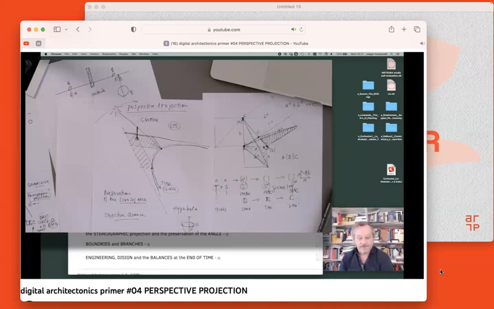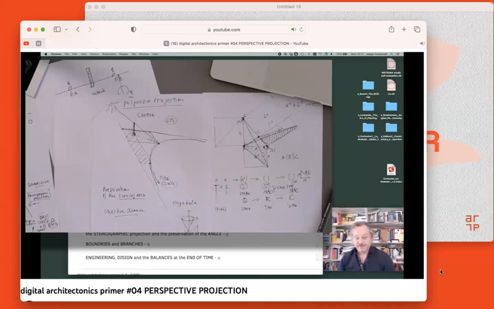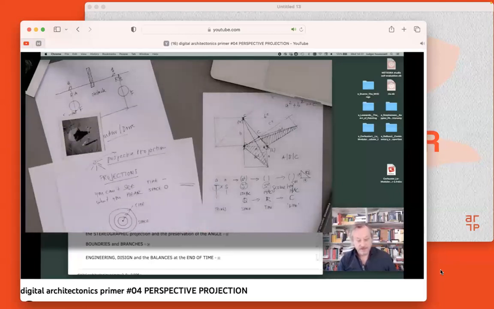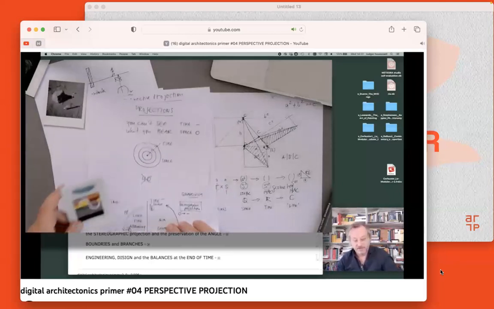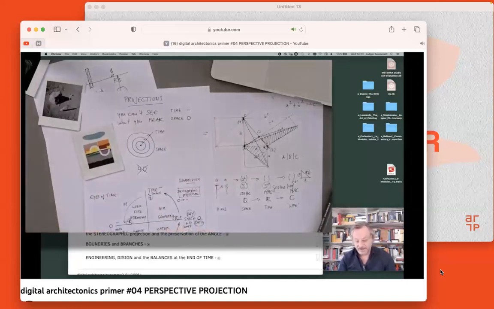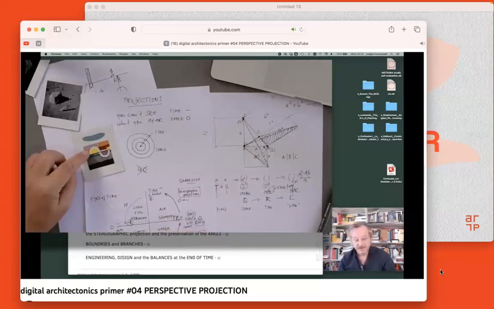So that, I think, is a qualification of the perspective projection. How to go from time to space. What happens at sunrise. So I think it's enough to trigger discussions.